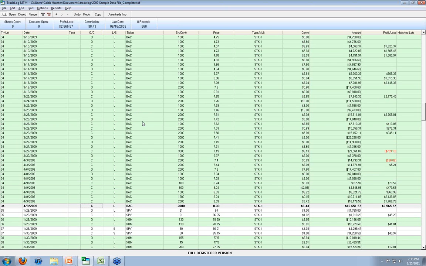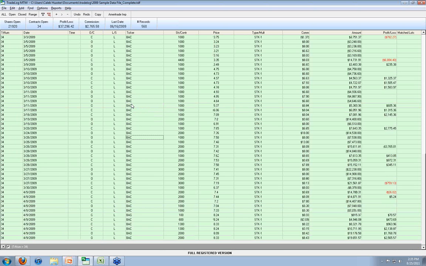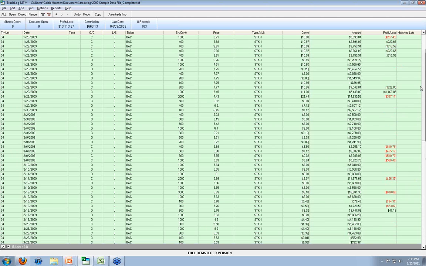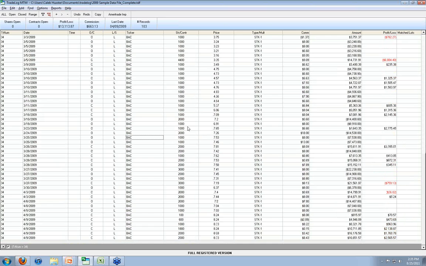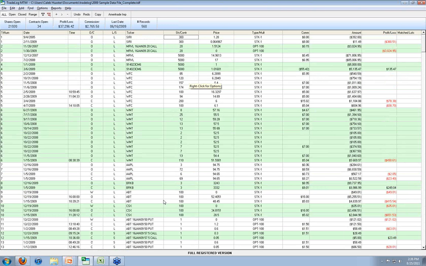If I want to isolate just this particular grouping, all I have to do is double click anywhere in this area. Alright, and you'll see here TradeLog has now isolated only these positions. I can see what my total P&L is for this total trading series up here in the profit and loss bar, how much I paid in commissions for all these trades, how many actual trades were made, and from here I can run a gains and loss report, summary or detailed, some of these common reports, and drill down further into this trading series. So just a way to show you how TradeLog is organizing that data.